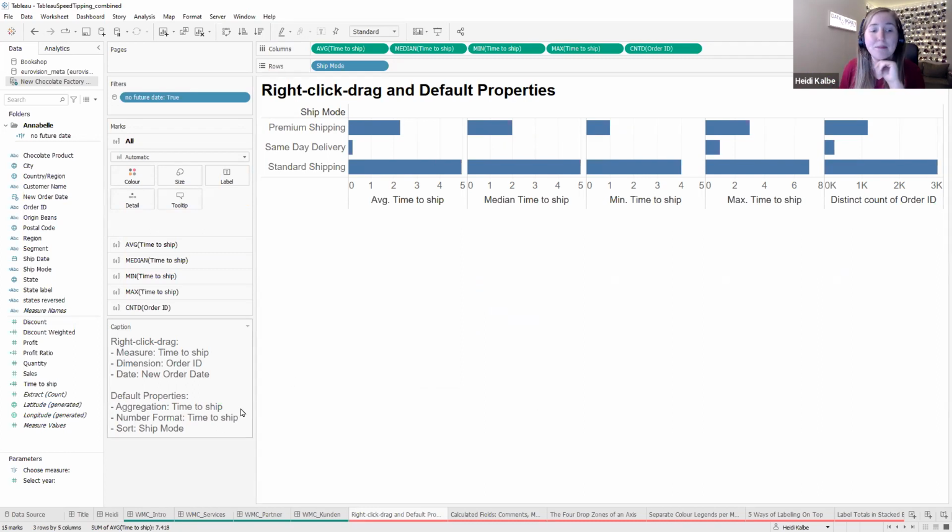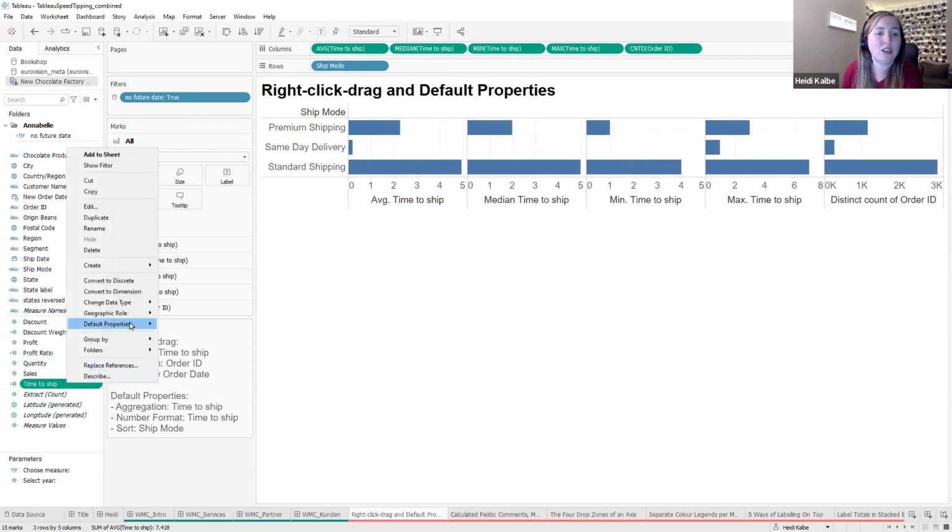All right, default properties. So you remember Tableau will automatically give me the sum of time to ship, and that's because we tell Tableau to do that. The thing is, Tableau does very few things without us telling Tableau to do it. So you just need to know what you want and how to tell Tableau what you want, which seems simple. So in my case, I always, well, not always, obviously, but usually want to see the average of time to ship. And I can do that by going to time to ship in the data pane. So this on the left is the data pane. Right-click and go to default properties. And you can see I have a number of things here that I can choose.